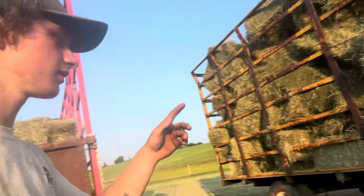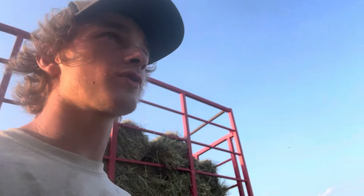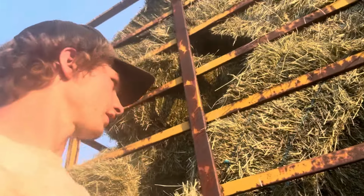So there's this wagon. That's a half. Oh, actually, that might just stay there. I don't know. I think I might leave that there for the night, hook it back up. So we got 4 wagons unloaded over there. We got one in the barn they're unloading. One more up there that's got to get unloaded. And I think that's it for the night. I don't know if we'll unload this one. I might let it cook.